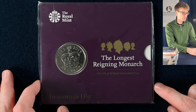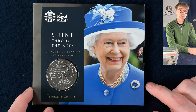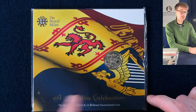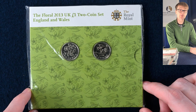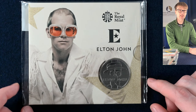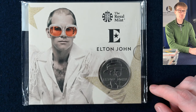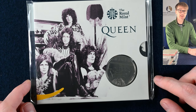We've got a huge pile of brilliant uncirculated coins to go through. We'll start with the 2015 five pound coin marking the Queen's reign becoming the longest reign of any of our monarchs, and then the 65th anniversary of the Queen's reign five pound coin. This is the 2015 Royal Arms old round pound coin — the last design to go into circulation. Then two of the floral one pound coins, each featuring the national flowers of the constituent parts of the UK. We have some music legends now — the Elton John five pound coin in one of the five different packaging styles, and the same but this time Queen.